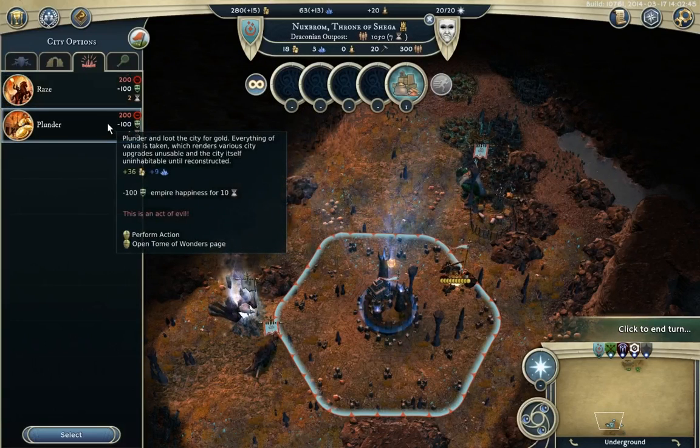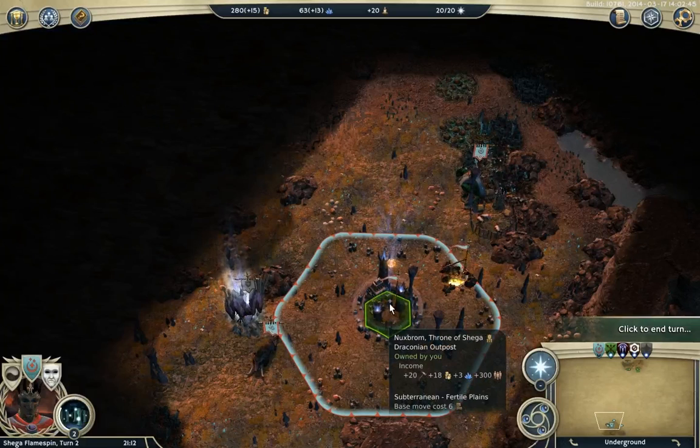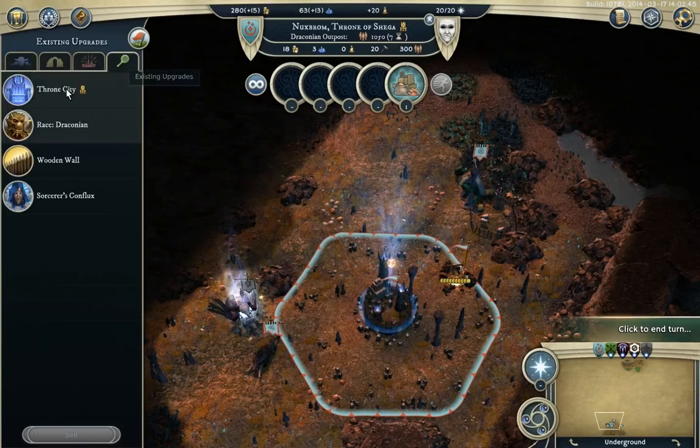Plunder is practically the same thing. It will destroy the city. It takes a little bit longer, but you do get resources for it. We only get 39 for an outpost, but you get more for bigger cities.